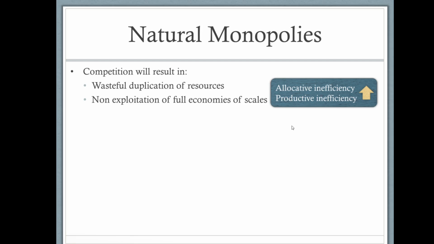So that's why you will have this result when you have competition in the markets that we mentioned, like the gas market, water market, electricity market, etc. Usually it happens in the utility sector because of the huge fixed cost. As long as that market requires huge fixed costs, it will be more beneficial to have natural monopolies. So this is the whole key point. Why it is better to have a natural monopoly is because of the fixed cost. When you have a very high fixed cost, it's always better if just one company can provide to the entire market.